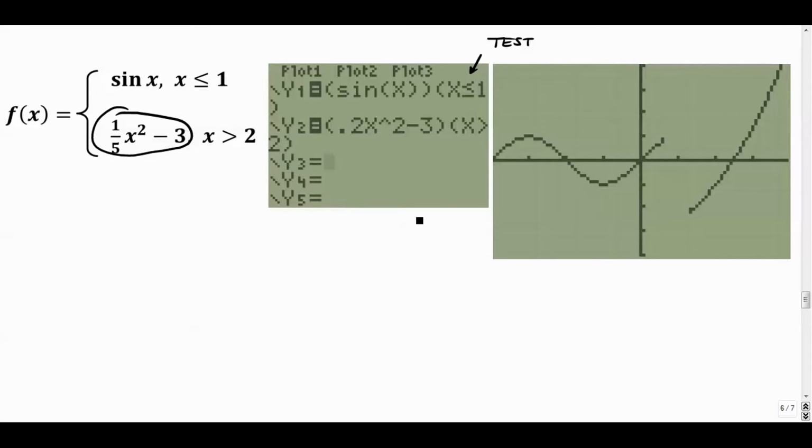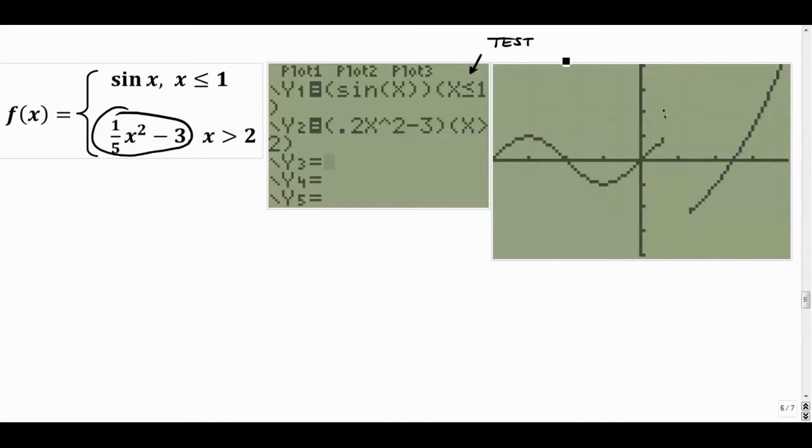And then if I graph it, you can see that here I've got my sine of x, and over here I've got my parabola. All right, and they're split up in here, right? This is sort of like a barrier. Let me draw that a little bit better. Let me get rid of these two.